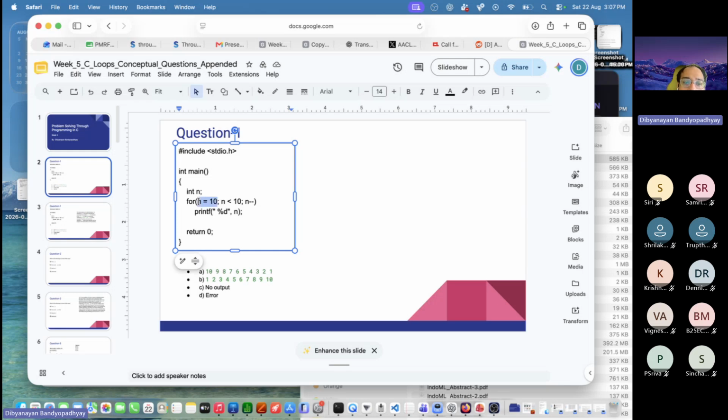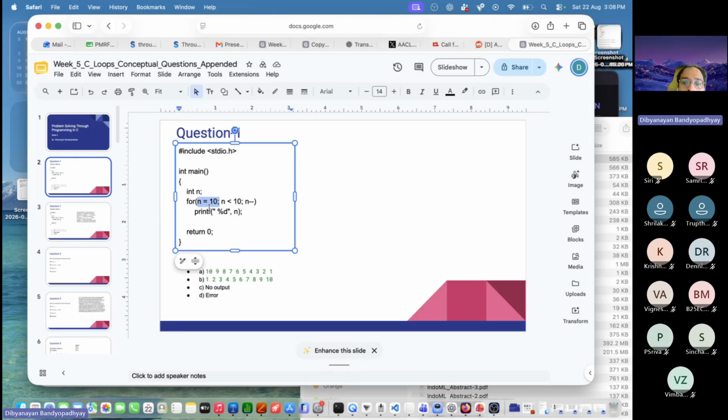After initialization, you check the terminating condition. The for loop will continue if and only if n's value is less than 10, but you are initializing it to 10, so nothing will execute. It will just get out of the for loop and there will be no output.